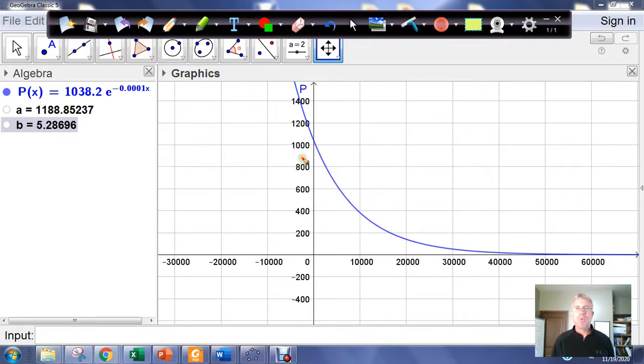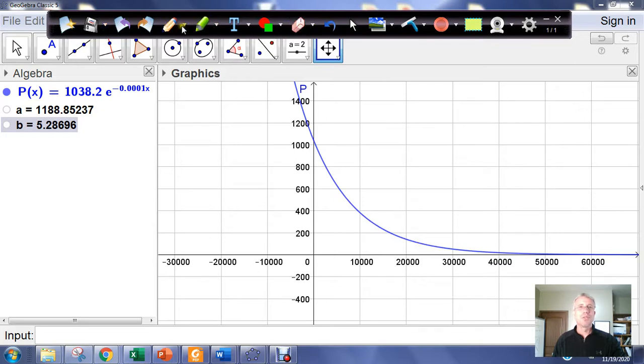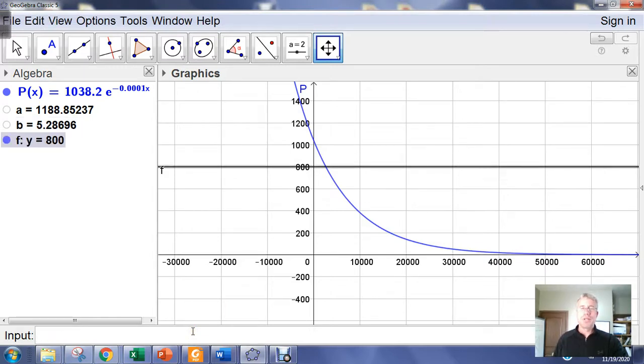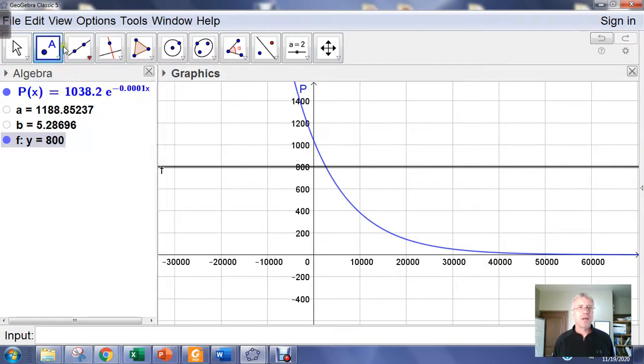And we could also use our model to make predictions. I could say, hey, at what elevation do I expect air pressure to be 800 millibars? In a previous assignment, we saw that all we need to do for that is, if we're interested in the altitude at 800 millibars, I've got to get rid of the pin tool. There's the select tool. I would just type in y equals 800. And the line y equals 800 is going to intersect with my model. If I am not doing handwork, then I can just say, under the point menu, I look down and say add an intersection, and then hover over that intersection and click.